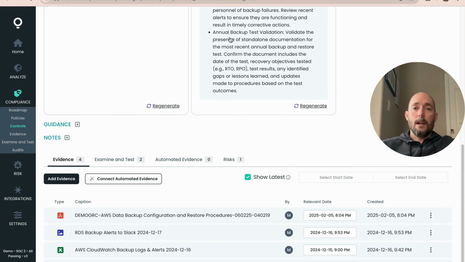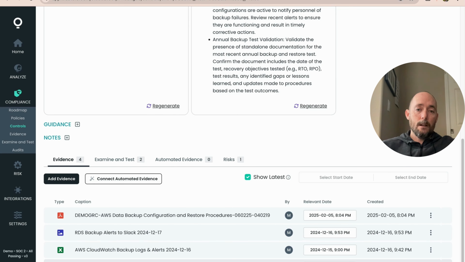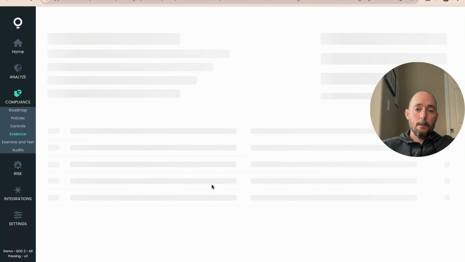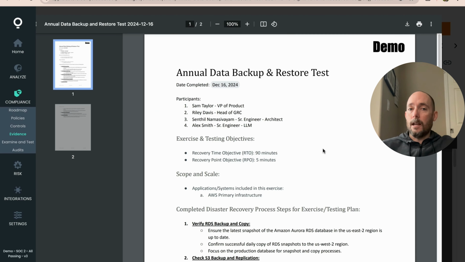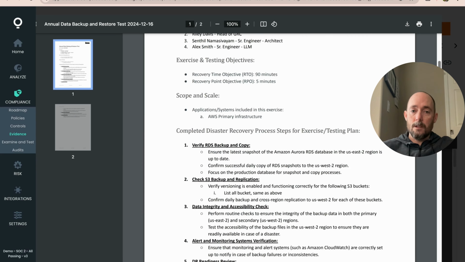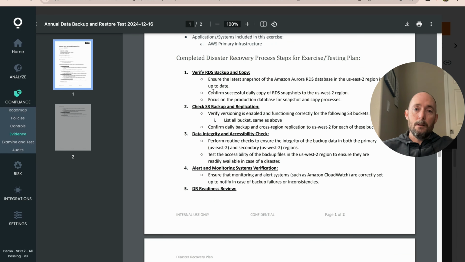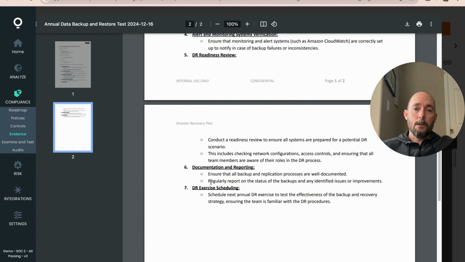So you'll see attached, we've got a PDF, we've got a screenshot, we've got a spreadsheet. And in the case of that annual backup and test validation thing, we also have a PDF here of that test exercise that was done. So as you can see, this is a normal test document produced as a result of one of these tests. It says what it was, when it happened, who participated, what were all those recovery time objectives. And then there's details about all the various systems that were tested and some of the particular outcomes that we were looking to accomplish. So perfectly normal PDF, nothing special about this at all.